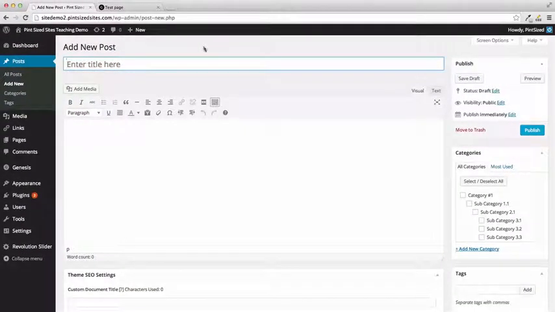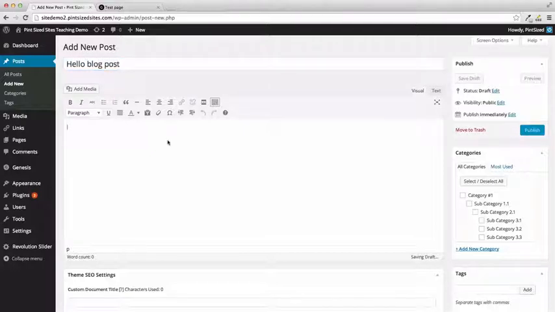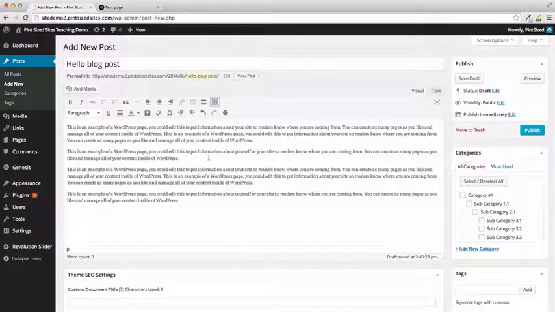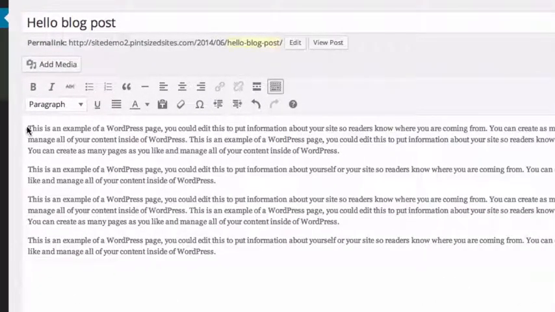You will see a blank blog post template open up here. Now we'll have the title for the blog post. So, hello blog post. We can add some text. I'm just going to copy and paste some that I have. We can go ahead and make things bold if we want.